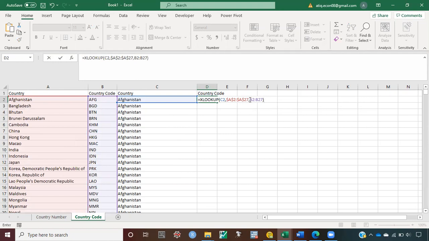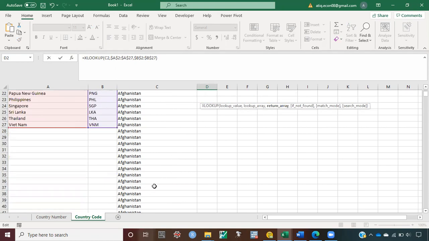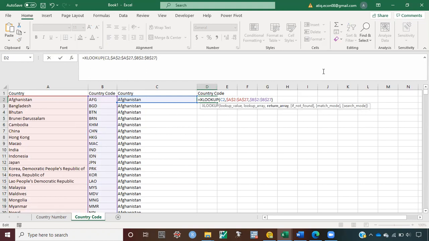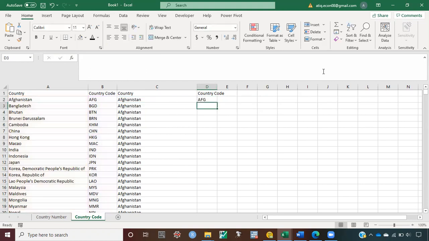Before hitting enter, just put the dollar sign before and after the letter so that those range of cells remain fixed. It is the same reason because we will want to have a country code for all the countries listed here. So okay, now let's hit enter.